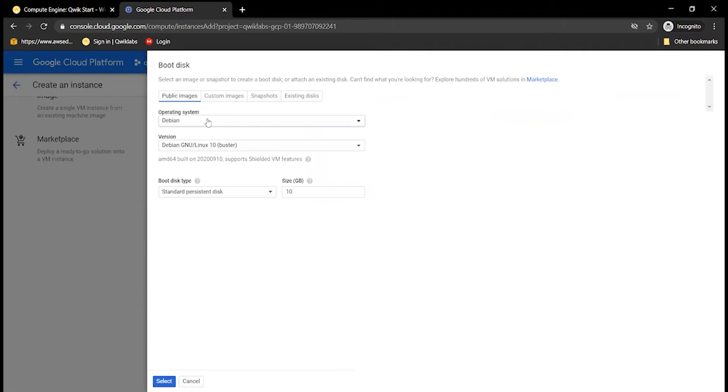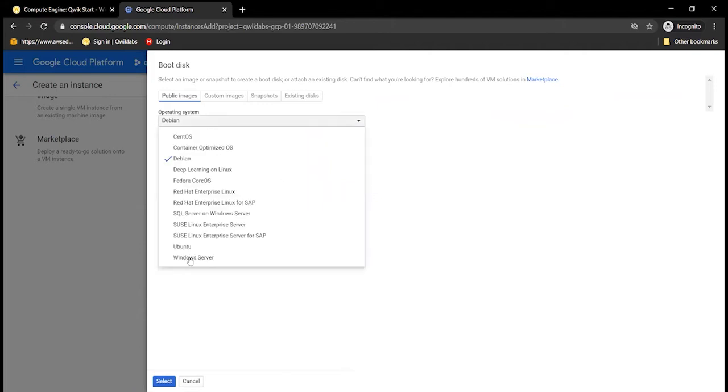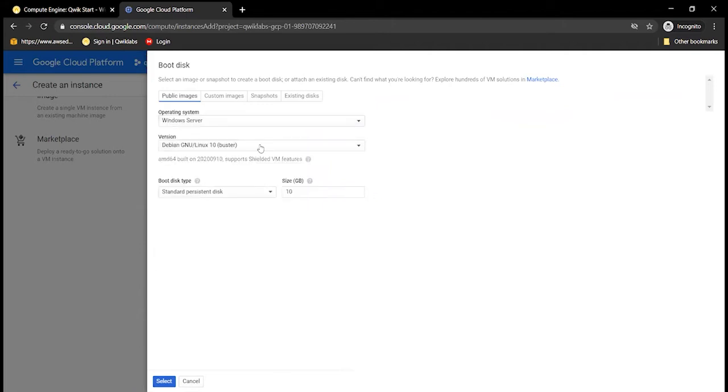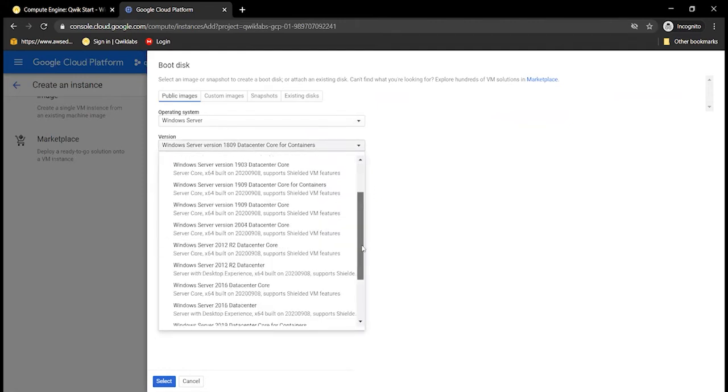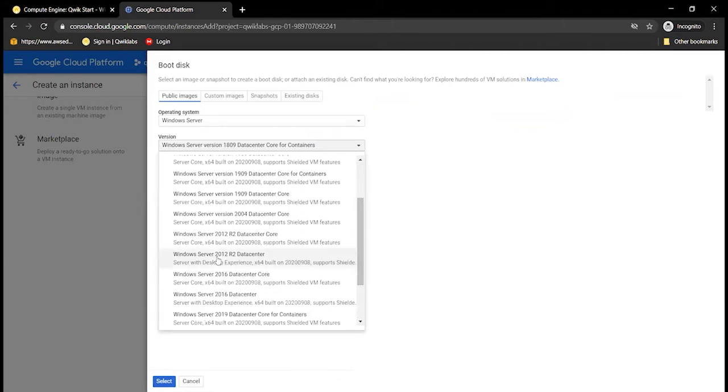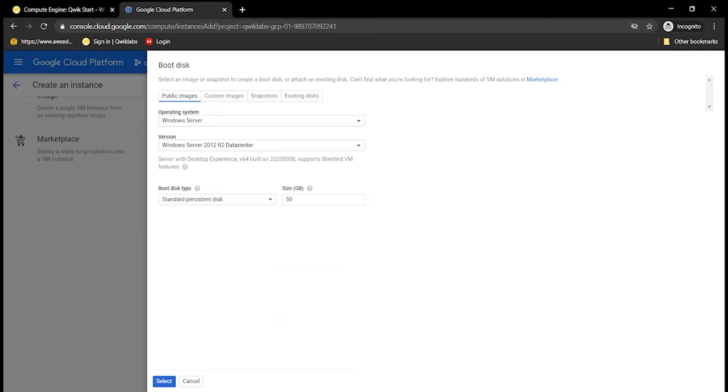Here we need to change the operating system to Windows Server, and the version needs to be changed according to the given detail, which is Windows Server 2012 R2 Data Center. We'll just click on the select button.